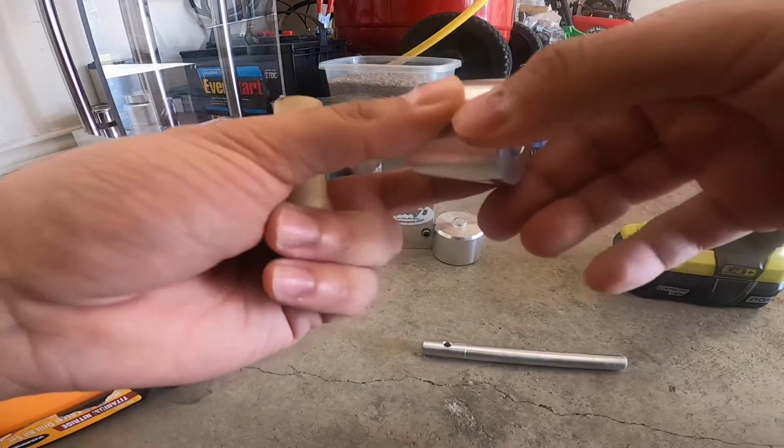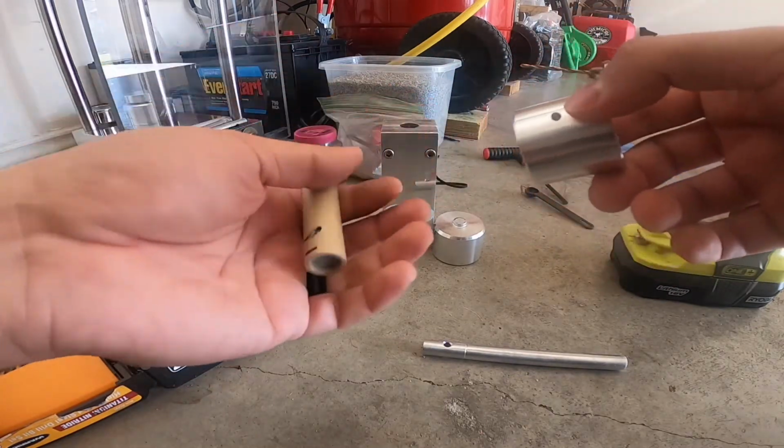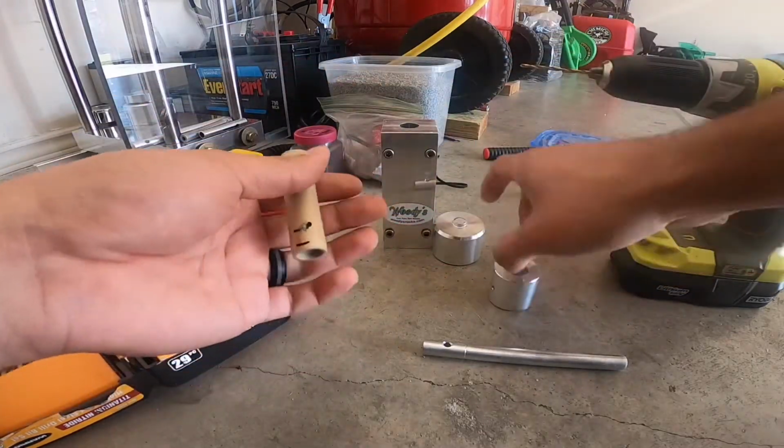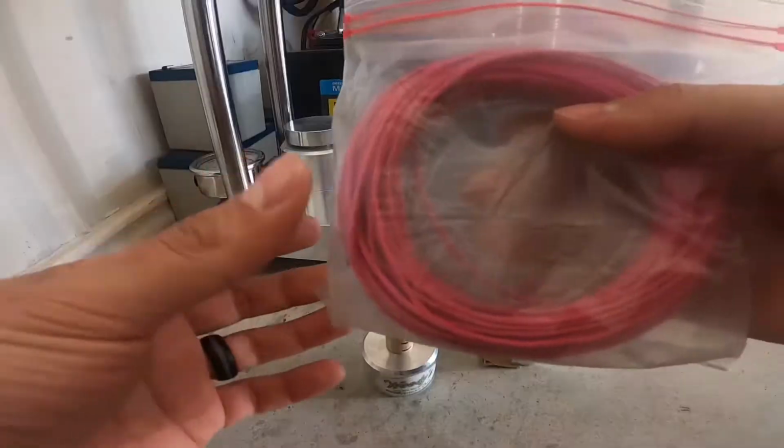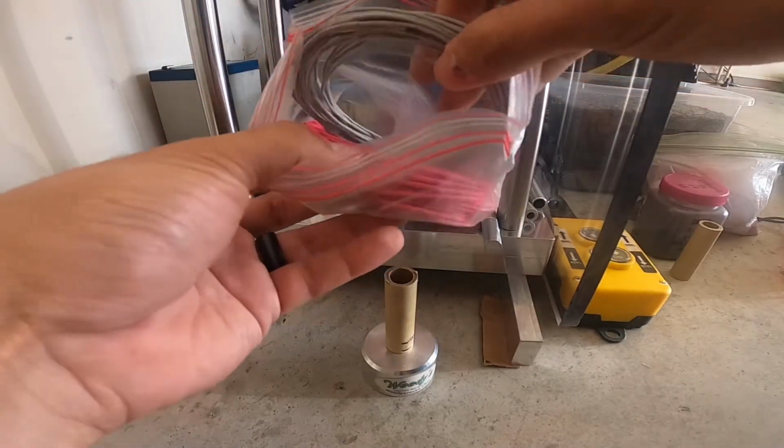I actually 3D printed a drill guide that I use for my 1/2 inch tubes, which is just a piece of plastic, but it works just fine as well. Anything really, black powder is easy to light. I do have a lot of flying fish fuse.